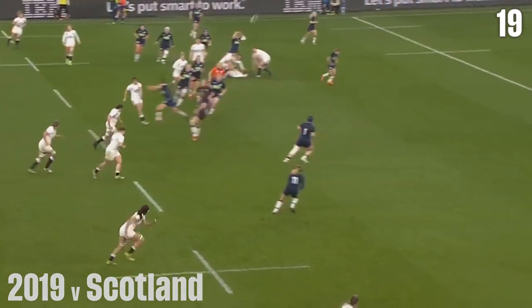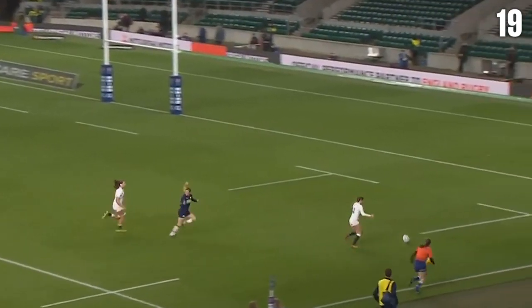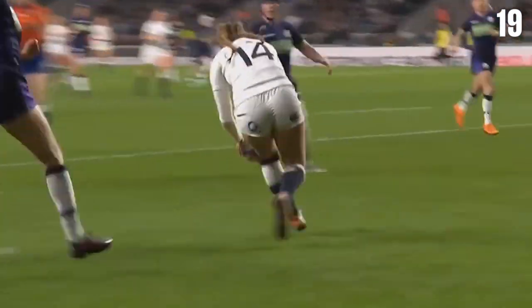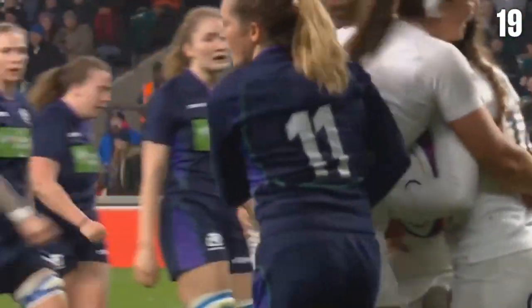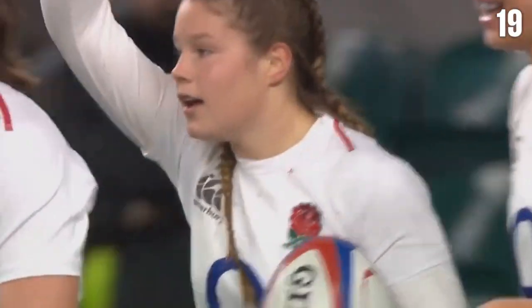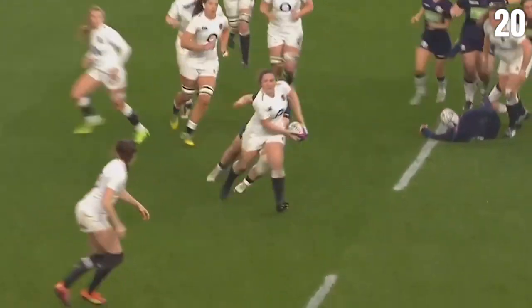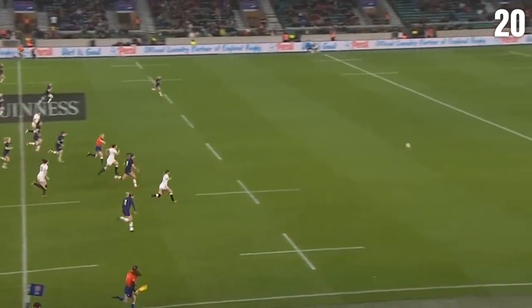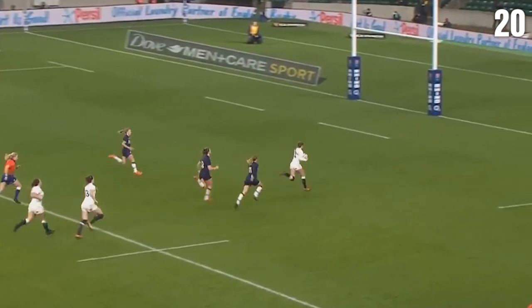Changes her mind, gets the call from her fly half. The cross kick is there. Breach is in no man's land, or no woman's land, and there's no problems there for England's try tyro to get her eighth try of this campaign. To show what she's about, kickers have been very canny with the way that they've allowed her to run from the back. Scarratt is making up for her absence now. Jess Breach wants the bounce, gets the bounce.